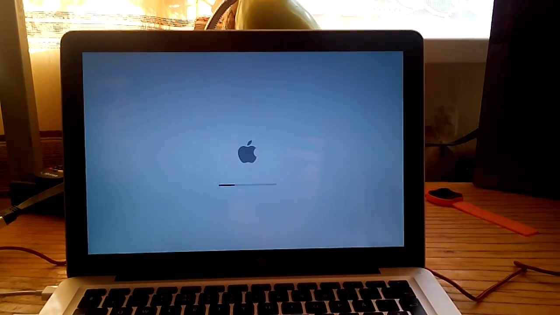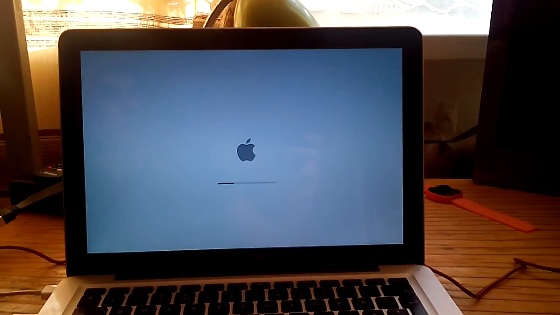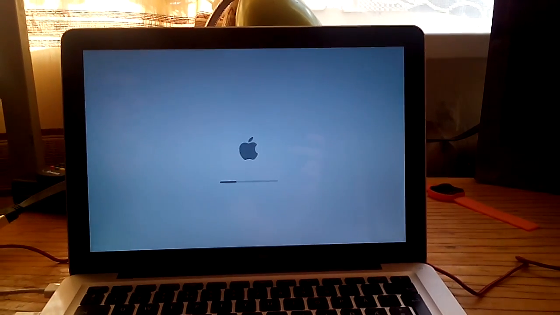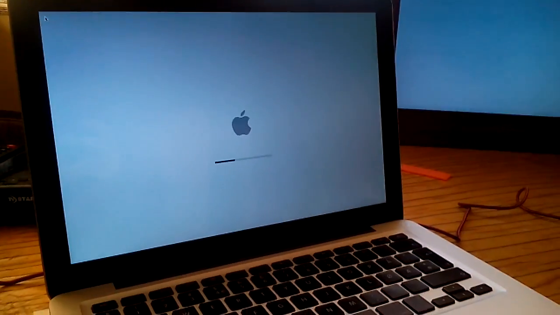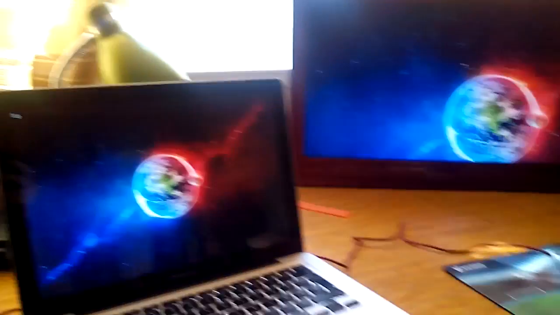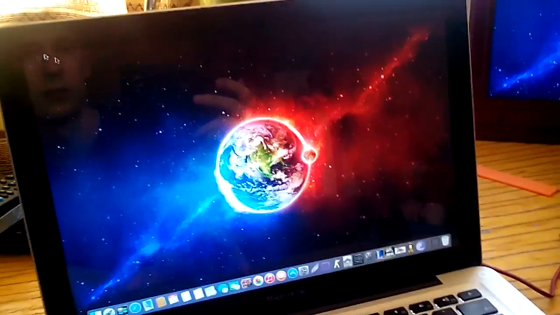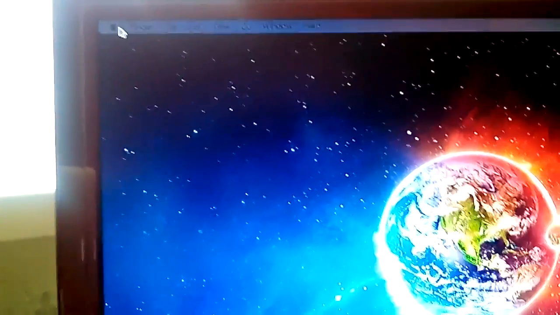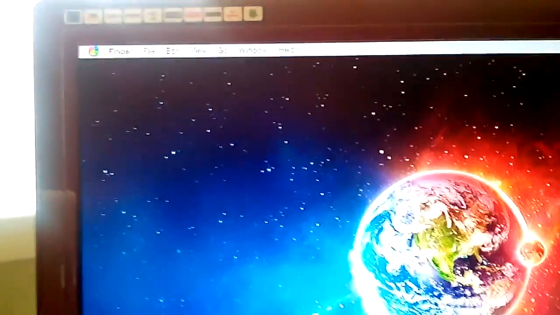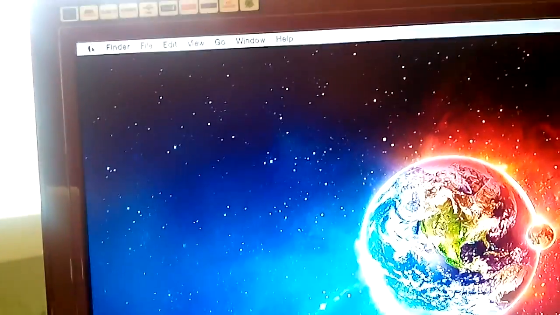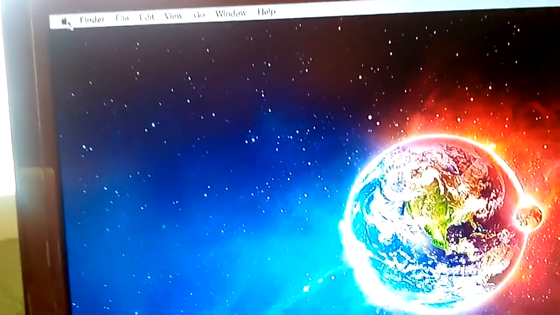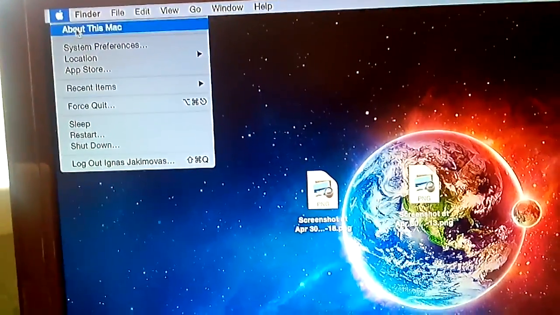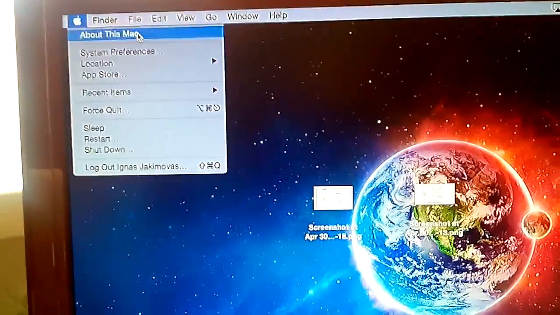And okay, we are almost here. The computer will be booted soon. And as you can see, the interface loads and it's booted. So let's go to another screen. I'll press the Apple logo, of course. After reboot, it should be a bit laggy, so don't be scared if your computer lags after your GPU performance is changed.